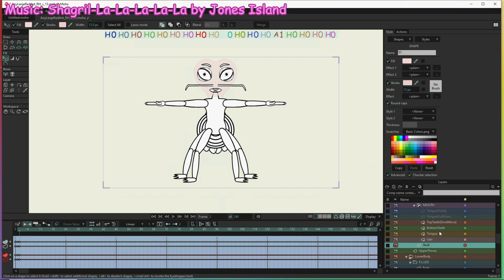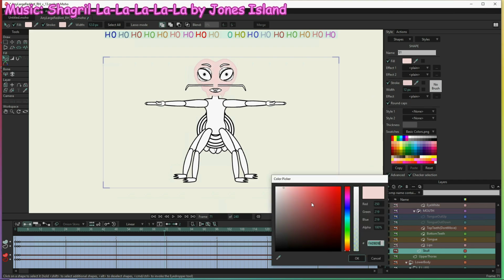Now we need to do the eyelids. Well, let's work on through the timeline. So there is no reset on colors. So at this point, we're going to be darker red. Let's go about right there.